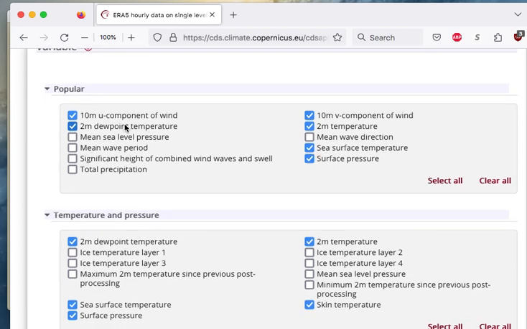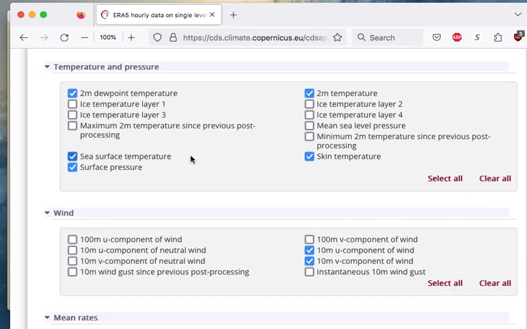Now you download various fields, not necessarily for the model run itself, but for later comparing to observations. So I like to download some hourly data from ERA5, such as, for example, 10-meter wind, 2-meter temperature, dew point temperature, surface pressure, and sea surface temperature.